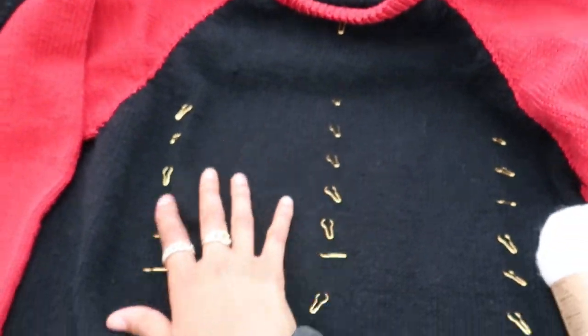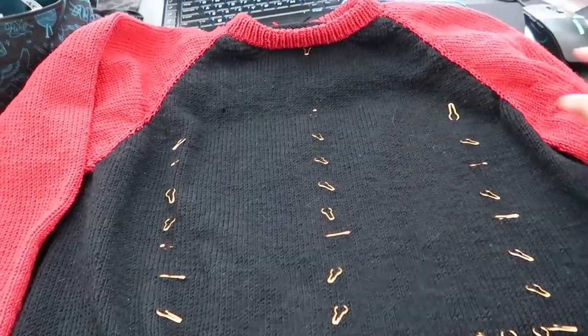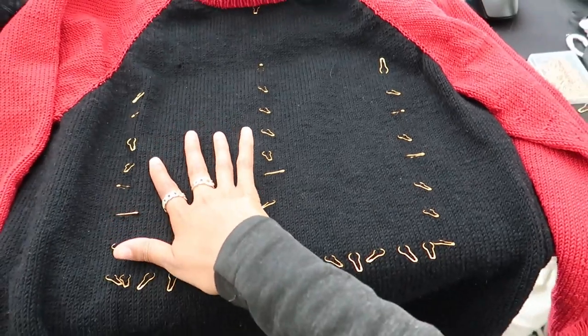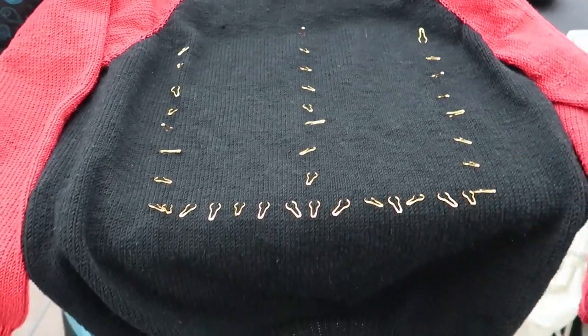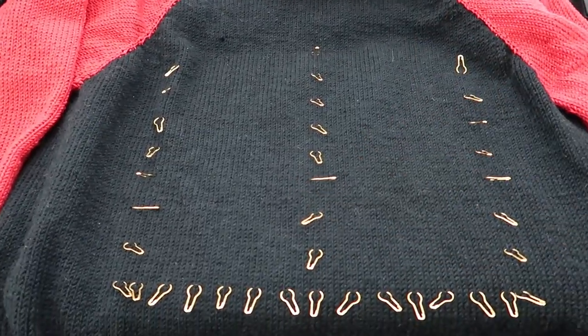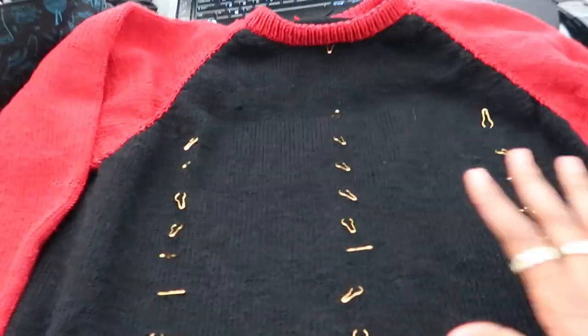Let me show you what I have mapped out so that I know the grid that I'll be working in for this tapestry. I keep calling it tapestry because crochet is tapestry crochet, for this duplicate stitch picture that I'll be making. Alrighty, this is what I have mapped out using stitch markers. Ignore all the white fuzzies on it, it's from putting this yarn on it. But yeah, this is the grid that I have mapped out. So the picture will be inside this square here, and this is like the end of the sweater, so the picture is really in the upper part, not the center of the entire sweater, but just the top part of the sweater.